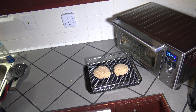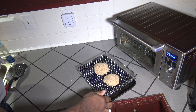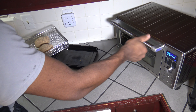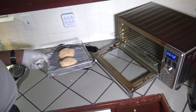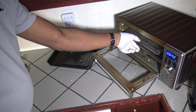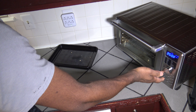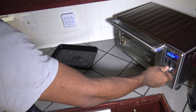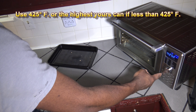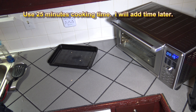Now that I've got everything all put together and my patties formed — since they aren't wet or dripping — I'm not going to use the baking pan underneath, I'm just going to put the air fryer basket in. For your respective air fryer, you just put your salmon burgers in, close it up, then I'm going to turn it on and go to air fry. I'm going to go up to 425 degrees — basically go up to the highest that you have — and I'm going to set my cooking time to 15 minutes at 425 degrees Fahrenheit.